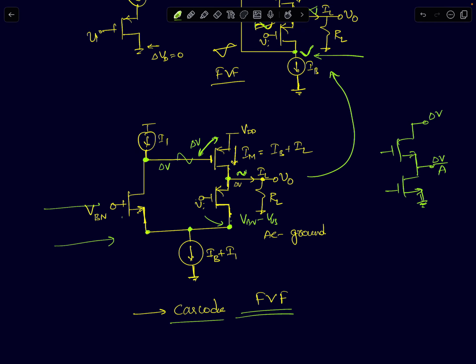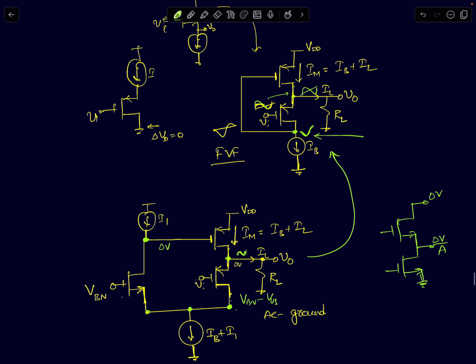It's a flipped voltage follower. We are adding a cascode device to ensure that the drain node voltage doesn't see much change. Okay, I'm shielding this node by doing this. That's it. So otherwise you can derive and show all the output short circuit transconductance, output resistance, and all that remain the same. Okay, so remember, anytime I'm making a change, I'm introducing more nodes.